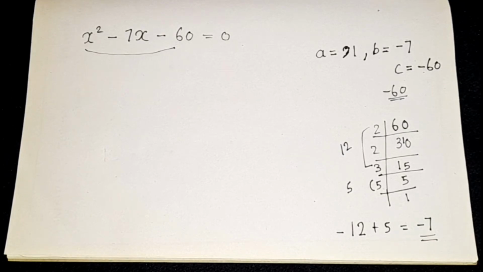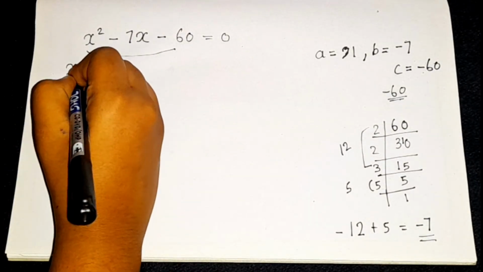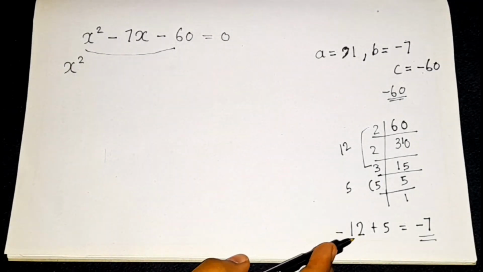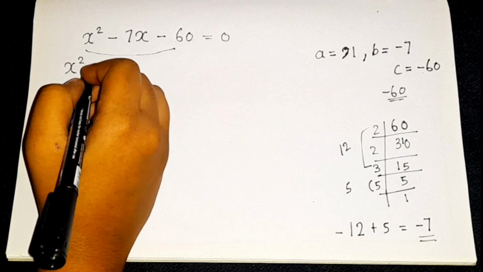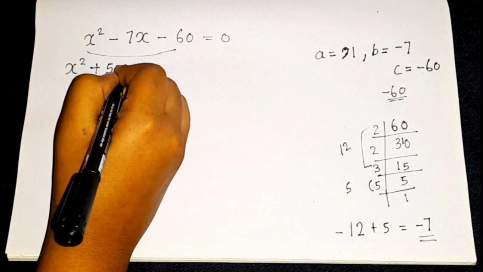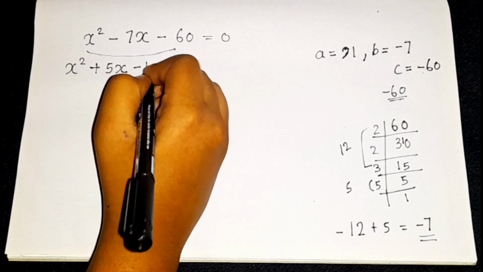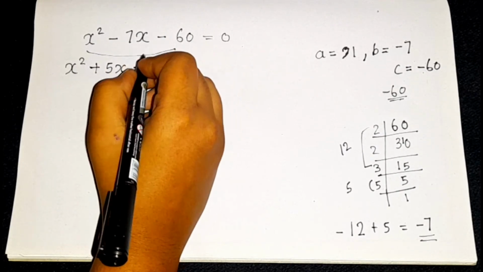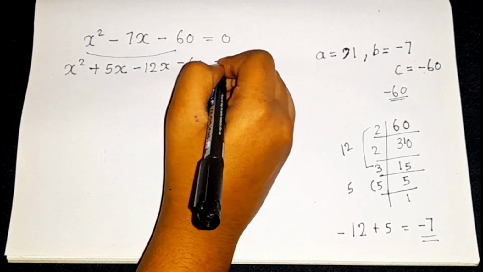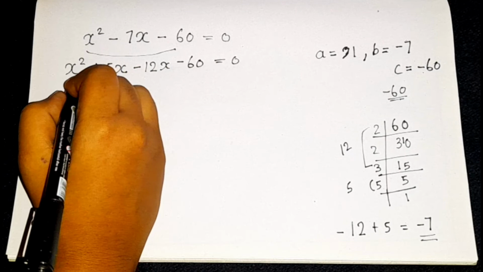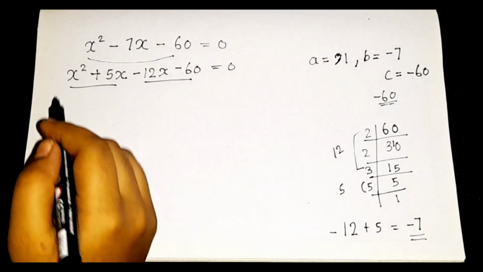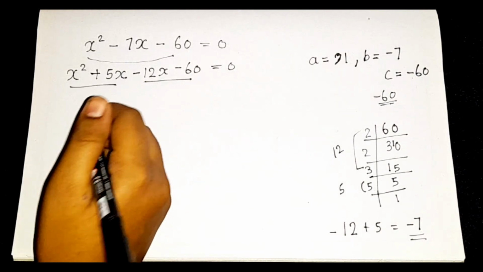So in the place of x square, we can just write the x square as it is. So here instead of minus 7x, I am going to be writing 5 and minus 12. Okay, so it is plus 5x and minus 12x. Of course here the x belongs to 5 as well as 12, and then minus 60, of course it is important, is equal to 0. So now let us take the common. Okay, so since you guys know we just took it as common, so now let us take the common.